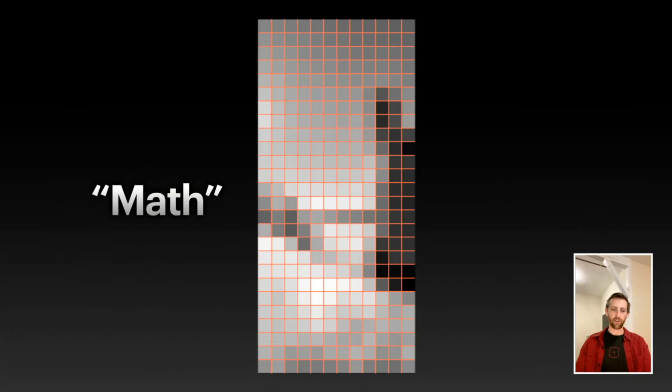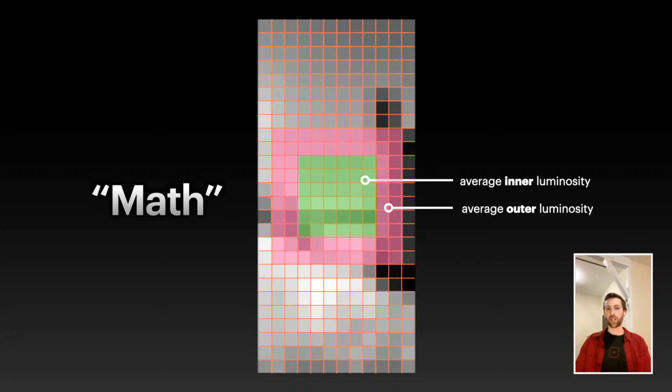So the math, just to clarify, I first had it looking at an average luminosity of the section where the square is supposed to be scanned. Very quickly discovered that if you run this and your phone is laying on the table and the entire screen is black, then you just solved the challenge. So not very fun. Very easily solved by also checking this outer ring, making sure it's above a certain luminosity, and then checking the contrast between those two and coming up with that value. There's a little bit more to this, but that's the gist of it.